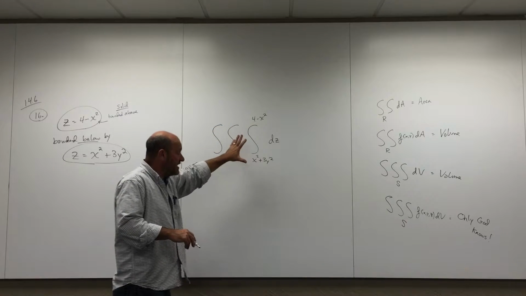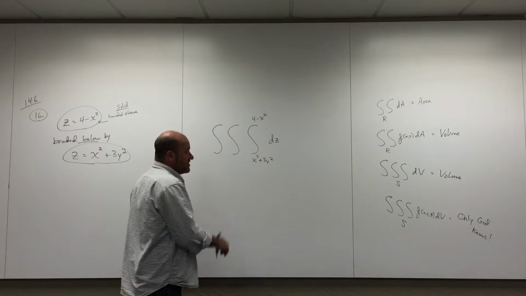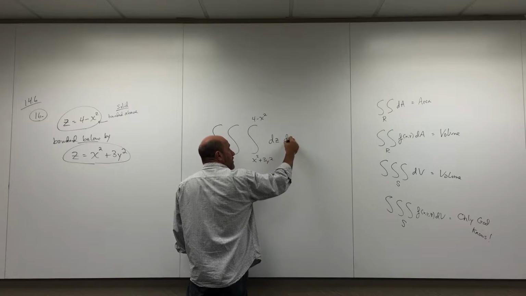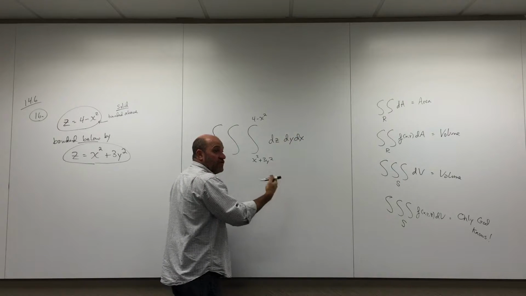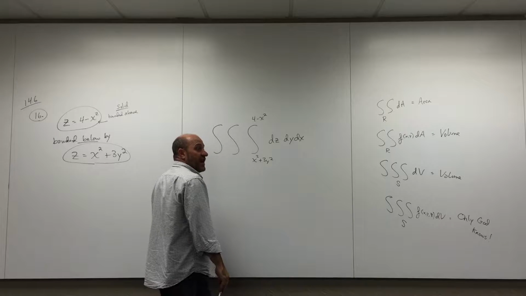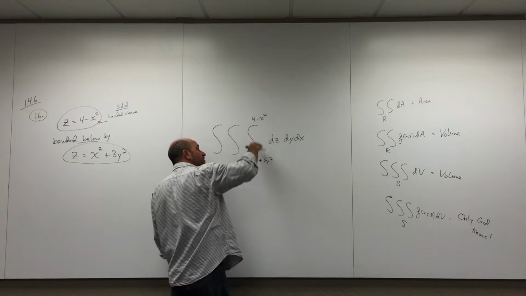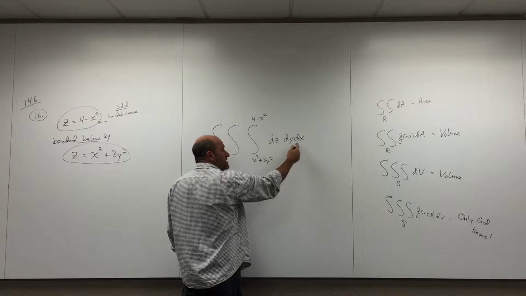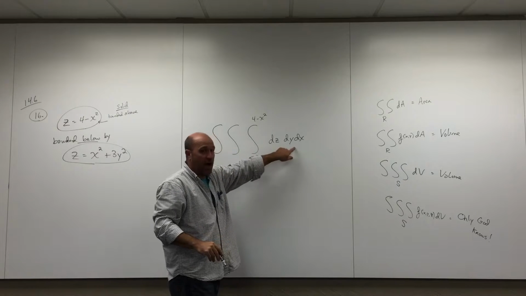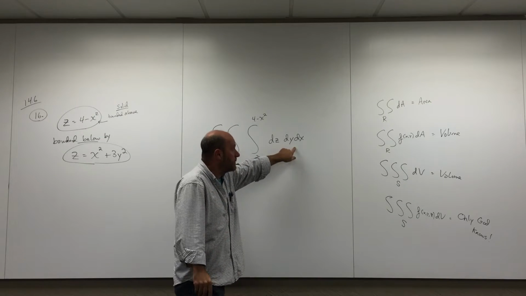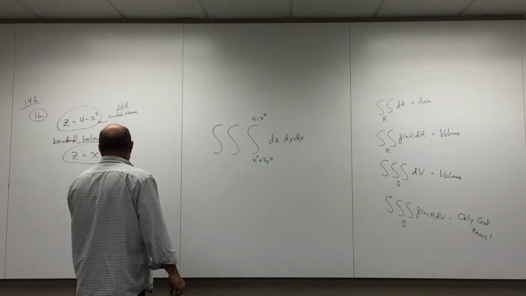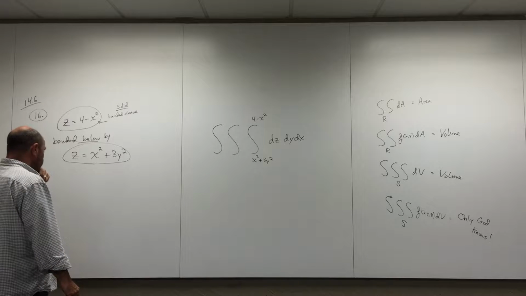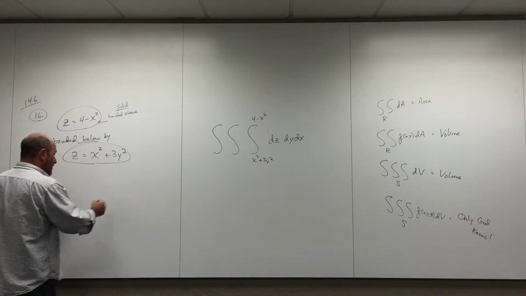But maybe to set that up, I really need a 3D picture. But the truth is now, to finish this problem, I can either do dy dx or dx dy. And in order to figure that out, I don't need the 3D picture. I've sort of taken care of the z aspect of this triple integral. But to set up the rest of this, dy dx or dx dy, maybe I need a 2D picture of the region over which I'm integrating. Well, to get the 2D picture, I feel like I need a 3D picture.